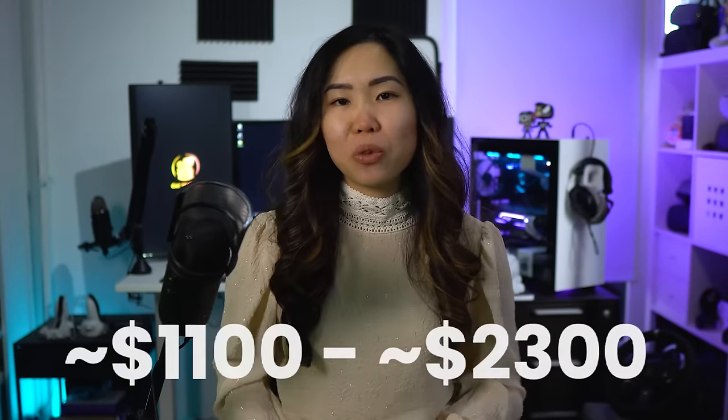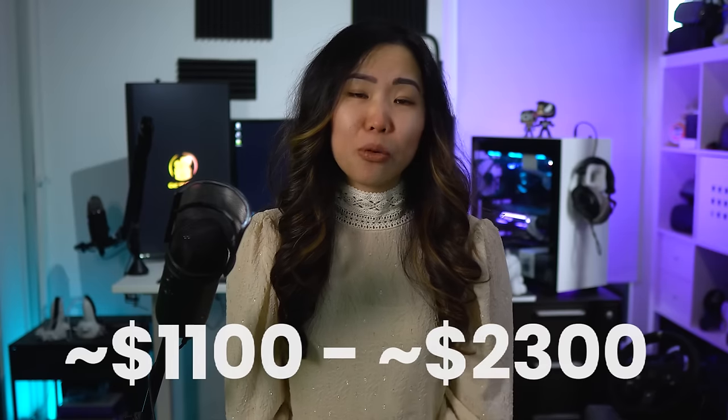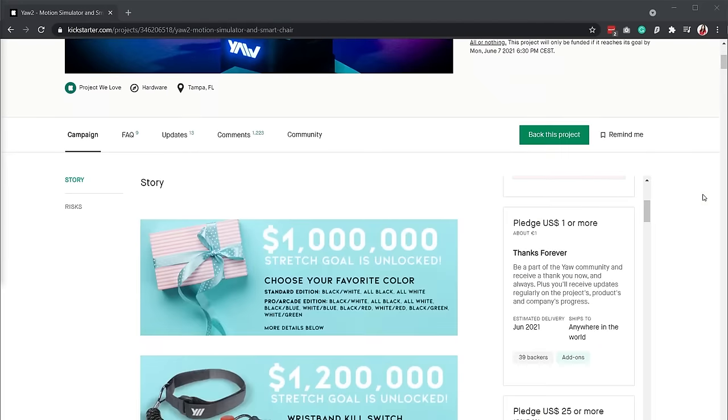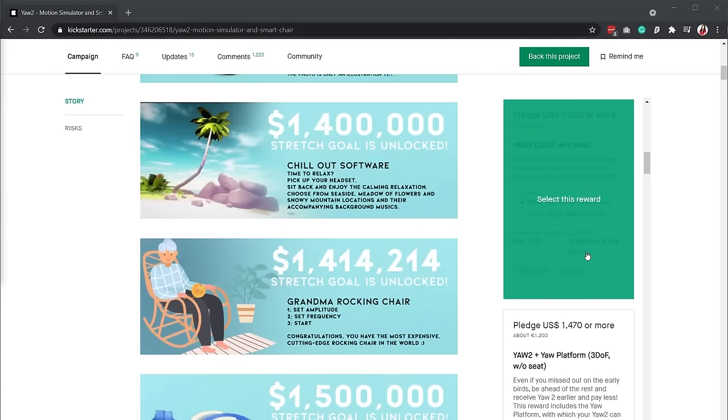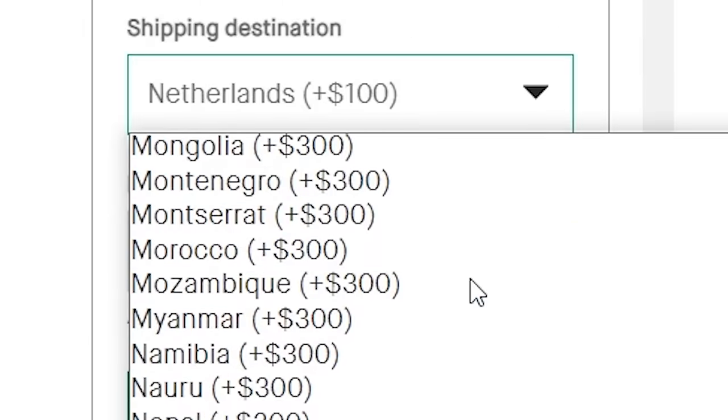Depending on what you need, the Yaw 2 will cost between around $1,100 to $2,300. These are current Kickstarter prices though, so this may be more expensive in the future. The most basic version, so the 2DOF without a seat, will be the cheapest, but then you have to get your own seat. And if you want a 3DOF simulator with all the pro features and a seat, it will be close to $2,300. This is shipping excluded, since it will be shipped from Europe. Shipping to the US is $300 extra, so do keep that in mind.